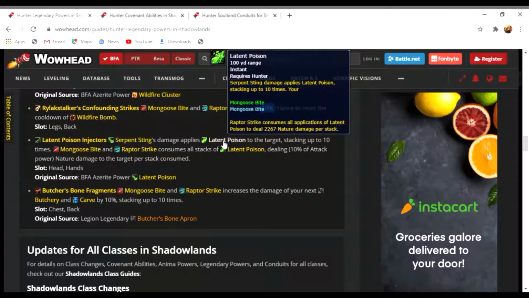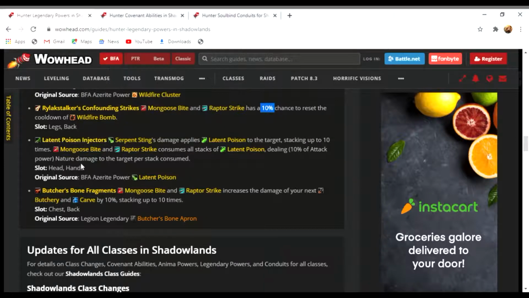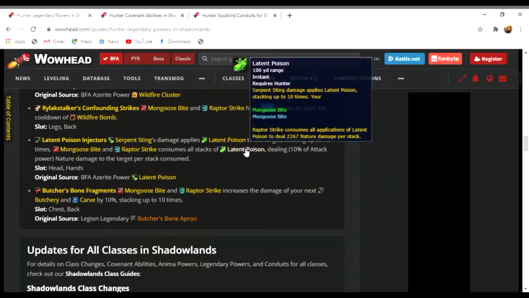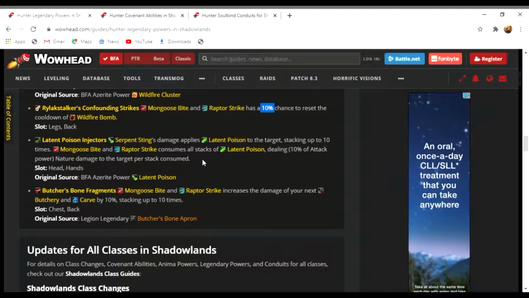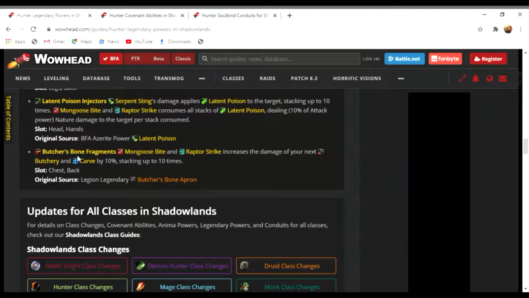Yeah, it's one of those things. I really don't want to spend another expansion going for a legendary-like effect that I've basically farmed all of BFA for. That's not too intriguing. So yeah, very disheartening. But next up is Butcher's Bone Fragments.